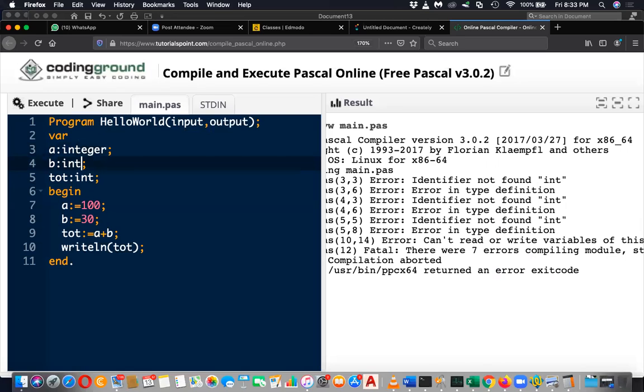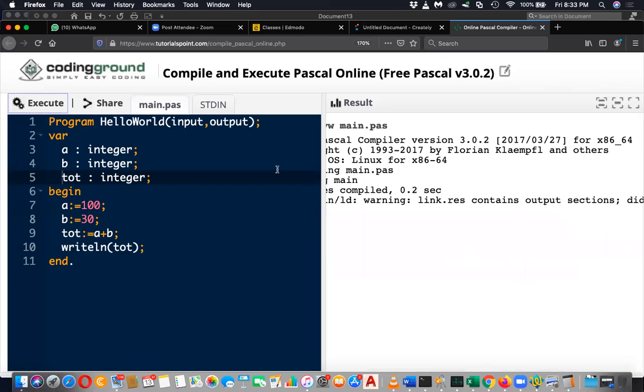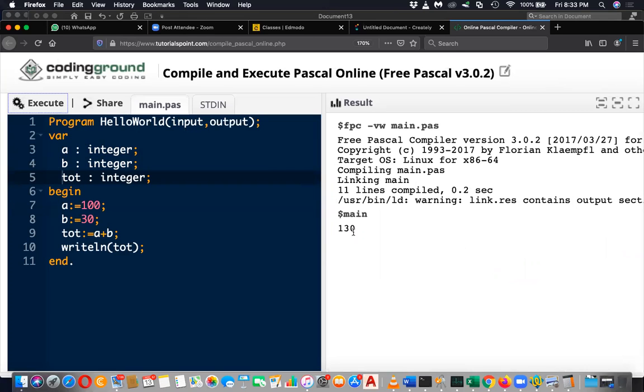Integer is correct. I think it's because of the space. Let's put some space and write down this integer. Execute. Okay, sorry, because of the space it gives the error. Now you can see it's 130.